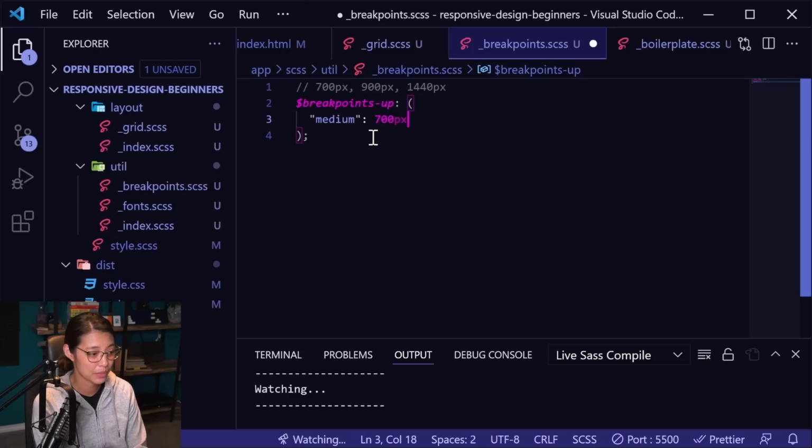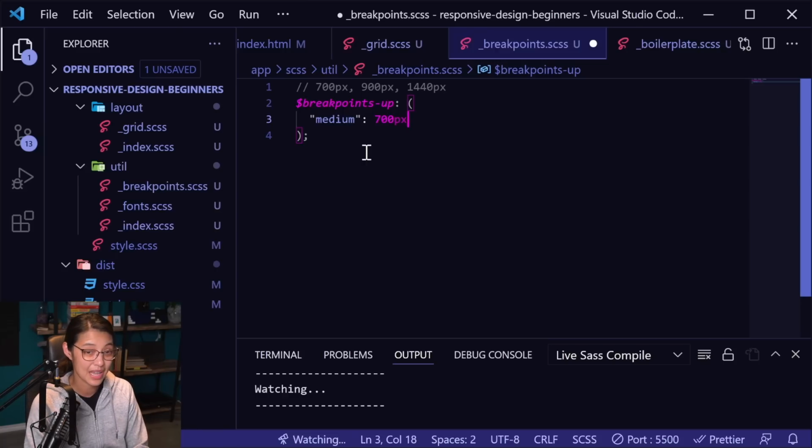Now, the medium breakpoint is 700 pixels, but if you remember, we actually don't want to use pixels, but a relative unit. Now, while I did use the rem unit for setting fonts and other sizes, when I did research on the best unit for media queries, it seems like the EM unit is the best for those. You can use rems, but there were apparently some bugs in Safari for them if you zoom in on the browser, so I just use EM units.